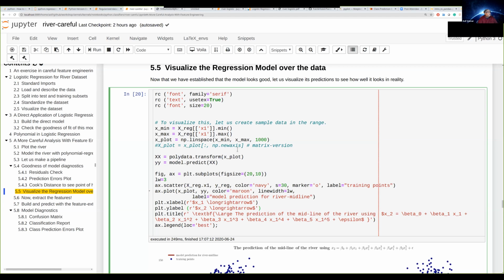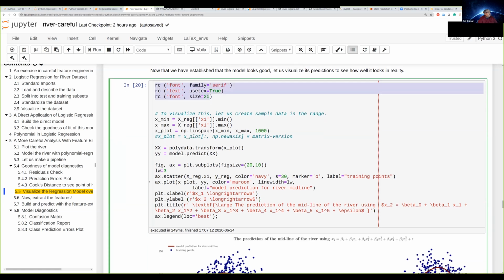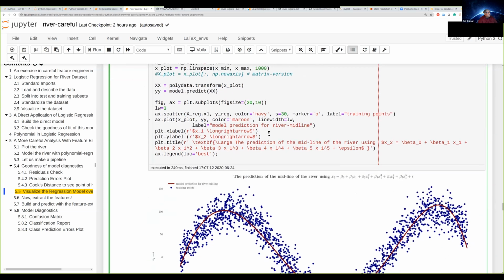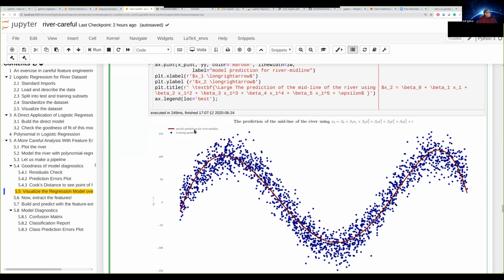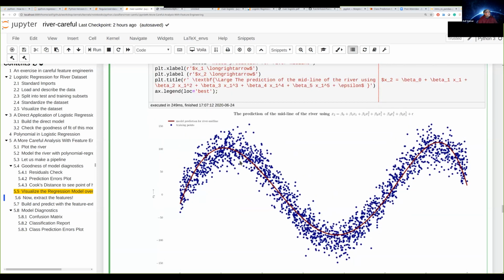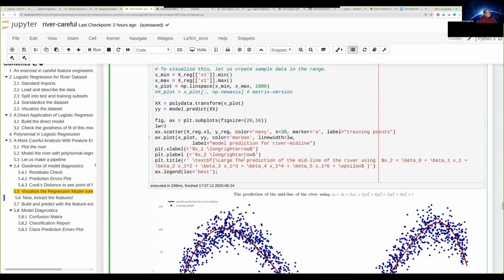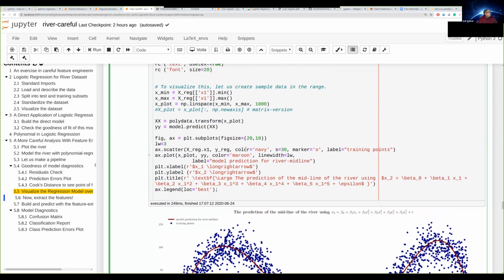I'll just walk through what the code does. This is just some beautifying parameters. I'm using LaTeX because you notice that the title has publication quality text, good fonts, and mathematical expressions look like mathematical expressions, so you can ignore that.